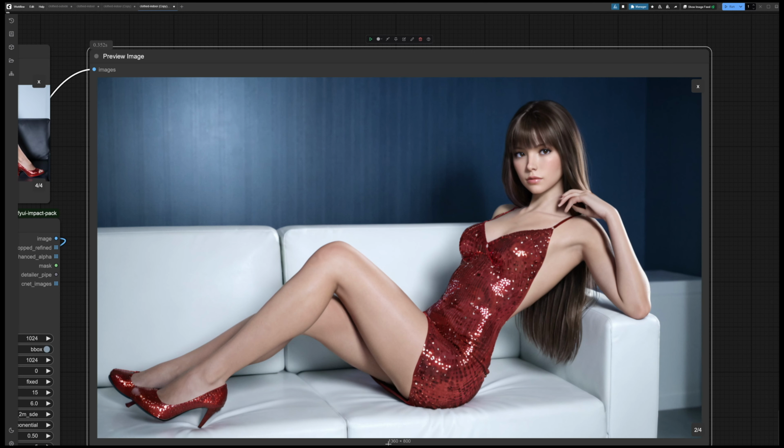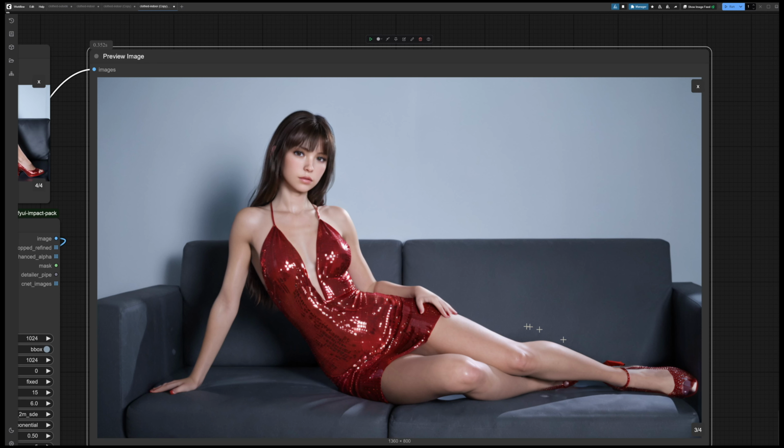SDXL resolution effectively. Okay, so we've not increased the size of the image beyond what SDXL is. You can do so if you want, if you've got the power to do it, and you're not risking other artifacts like lengthening torsos and stuff. But yeah, we're still working with 1024 by 1024.